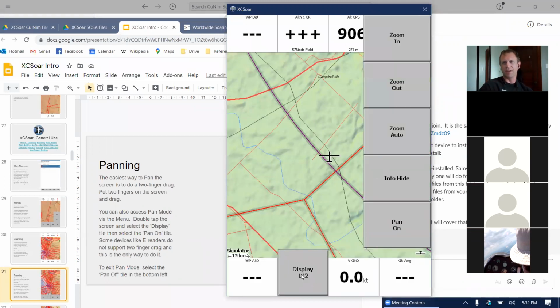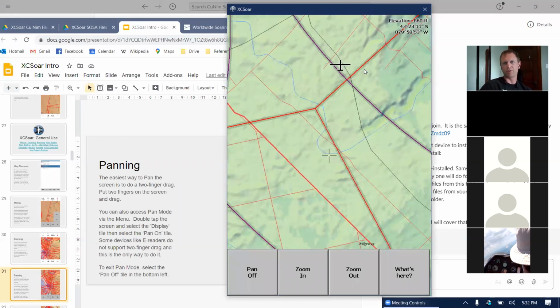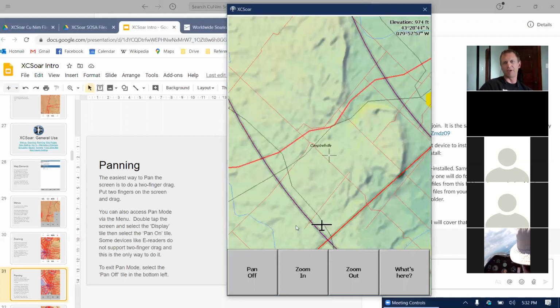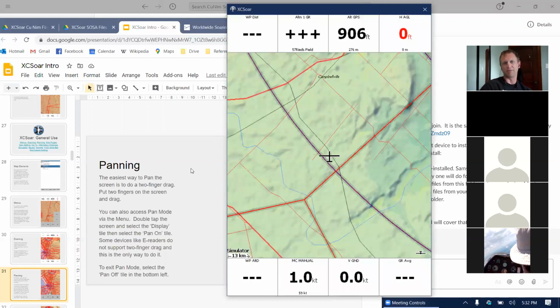The second way is to bring up the menu and click display, and then you can hit pan on. Then you can click and drag around as you'd like. When you're done panning around, you just hit pan off and you're back to the normal map screen.